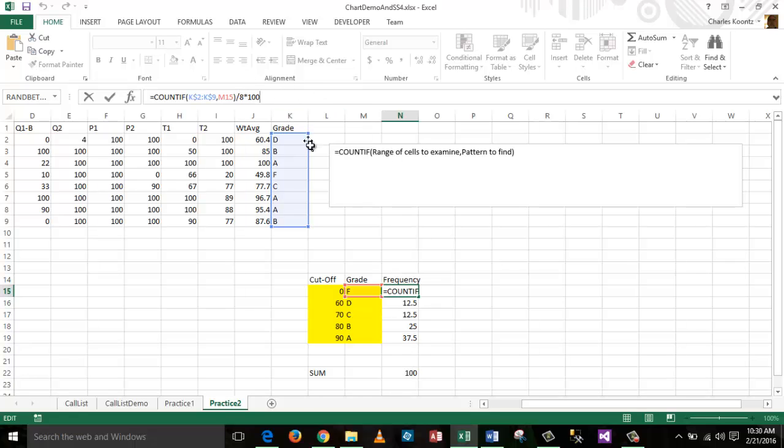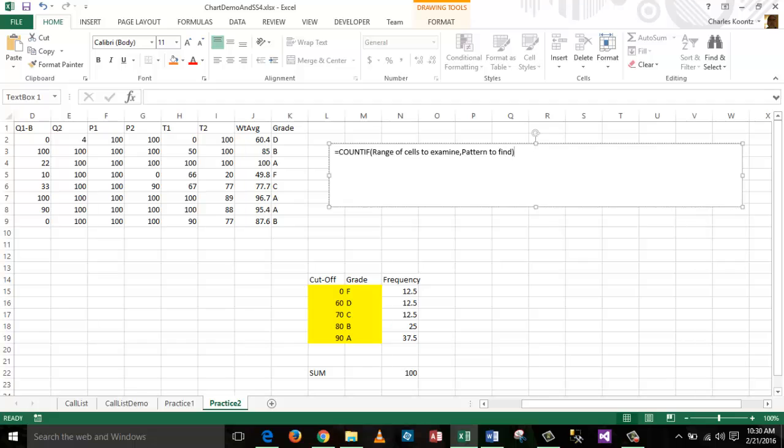Now, what I want to do is replace this 8 with another function, the COUNTA function. So what does the COUNTA function do? It returns the number of non-blank cells in a range. That range is, generically, a range of cells, so it only has one argument.